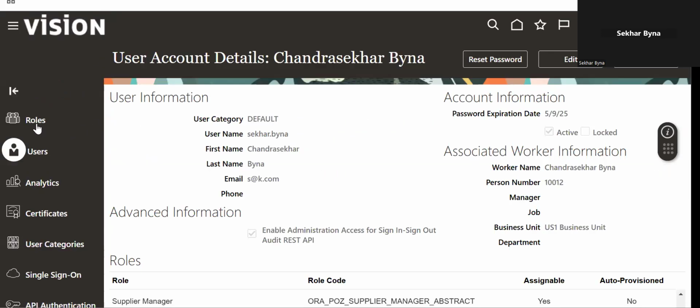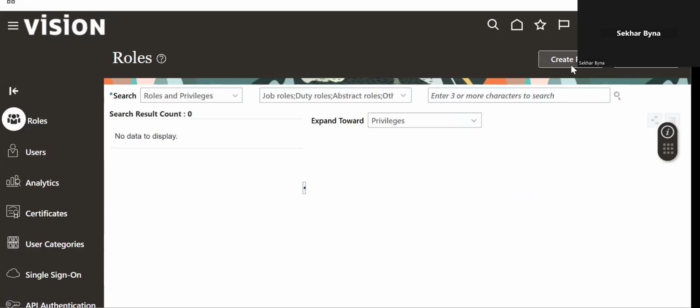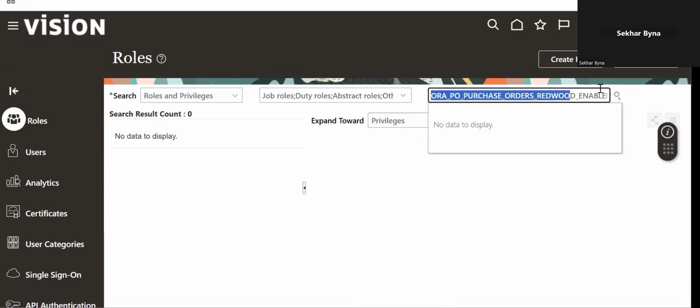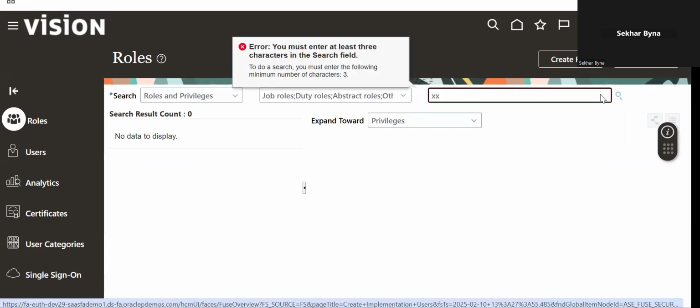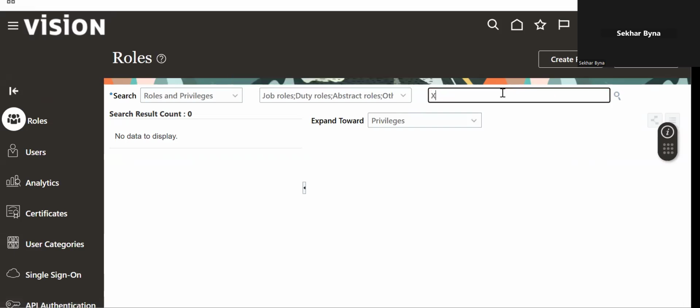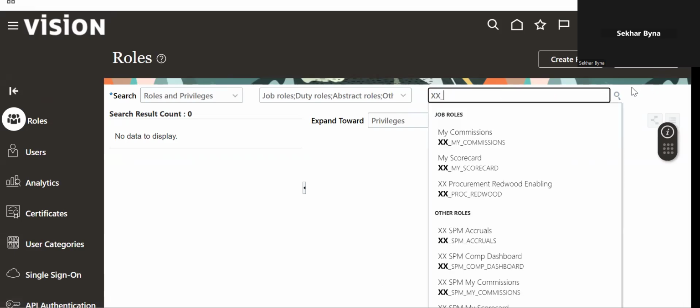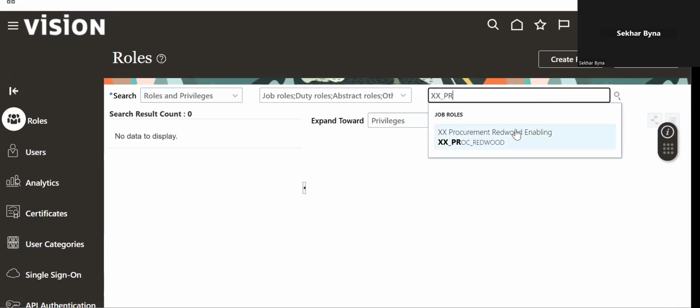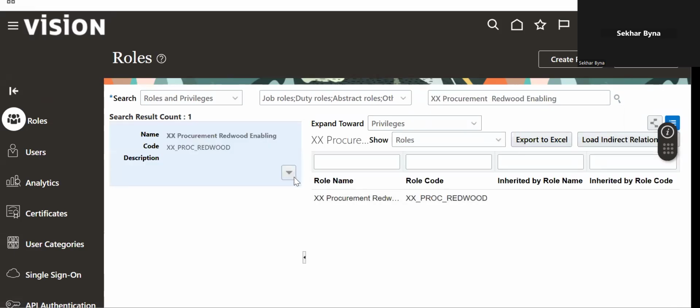Then search for the role. So I search for that XX procurement enable role. I will go to edit mode, edit role.